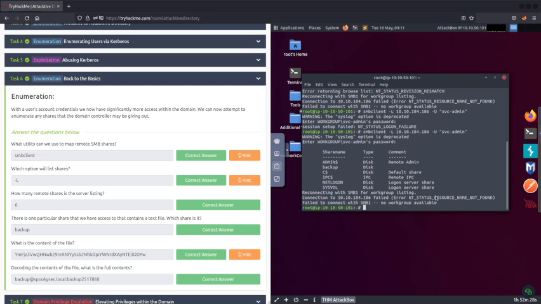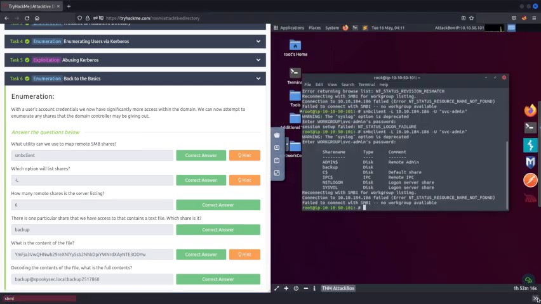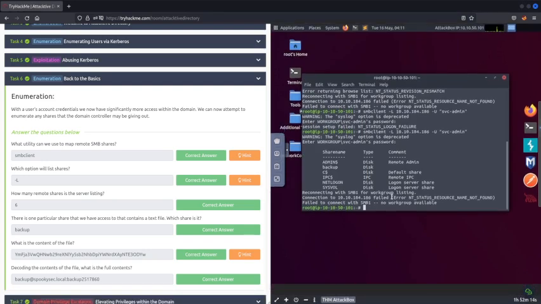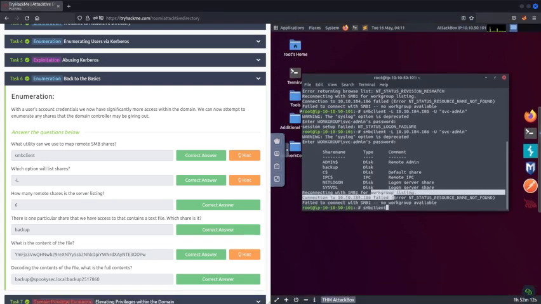So what we want to do is to get inside the SMB client and open into the backup. How we gonna do that is let's go SMB client.